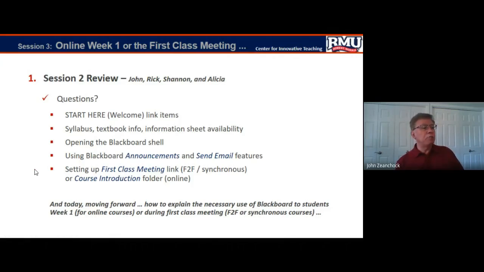Using, as I mentioned, the Blackboard announcement feature specifically and all the nuances of the buttons that you press there and the send email features, and then setting up potentially an additional link other than simply the Start Here link in the left navigation panel, called, for example, First Class Meeting link, particularly if you're dealing with a synchronous course or a face-to-face course. And then maybe instead for an online course in week 1, point them to that in your announcement.